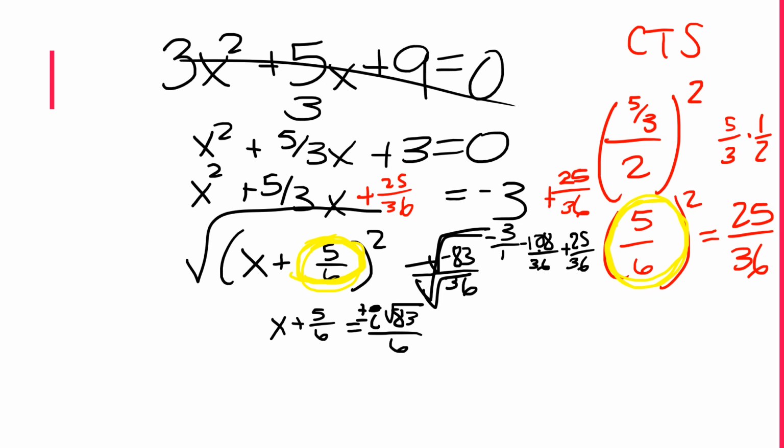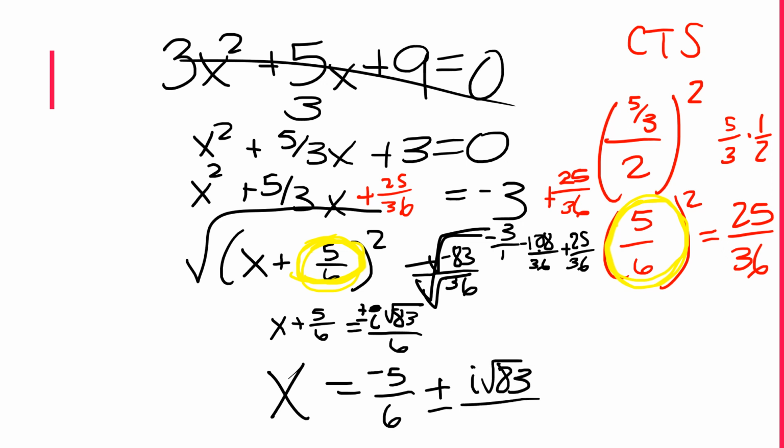Now, you might need to try and reduce that numerator. Sometimes you can, sometimes you can't. It just depends. And in this case, nothing divides it. So we're going to leave it as 83. So now when I subtract 5/6 to the other side, we write it out front. Plus and minus i radical 83 over 6. So the process is the same. You just have to multiply and add fractions. And when you factor, b divided by 2 will become your factor. Okay, make it a little easier on yourself.